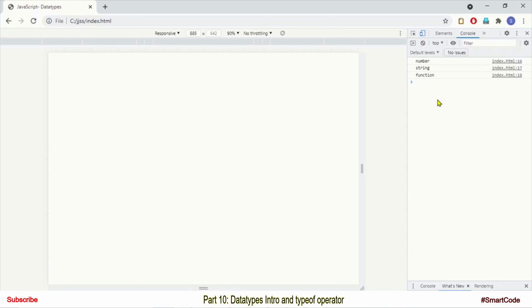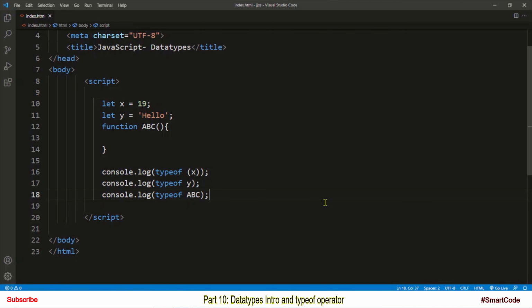And in the output you can see the result of typeof, and it says our first variable's data type is number, second variable's data type is string, and then we have a function in our code. This is how we use typeof operator on variables and function. And we use it most of the time to determine the type of variables because JavaScript is a loosely typed language. What does loosely typed mean? I will describe it in the next tutorial.